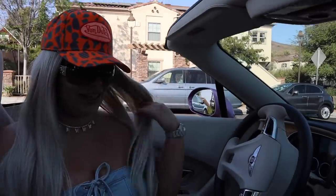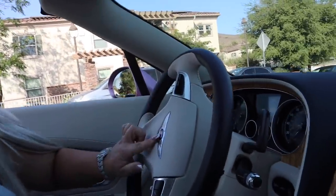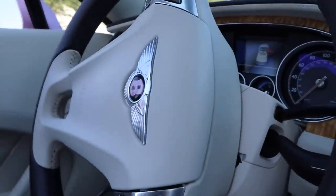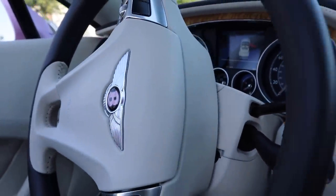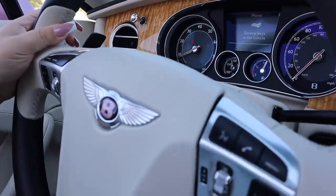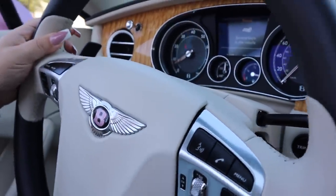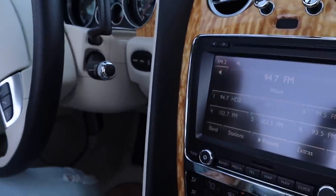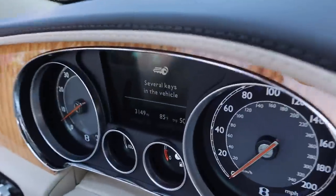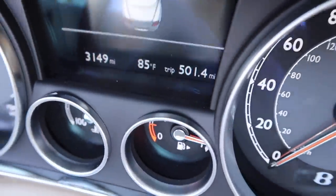Did you get the pink bee? This was customized by the previous owner. Let me turn on the car — literally 3,000 miles. He gave me three keys. Look — 3,000 miles, can you see the miles? I want to show what a steal we got. We got such a good deal — 3,000 miles.